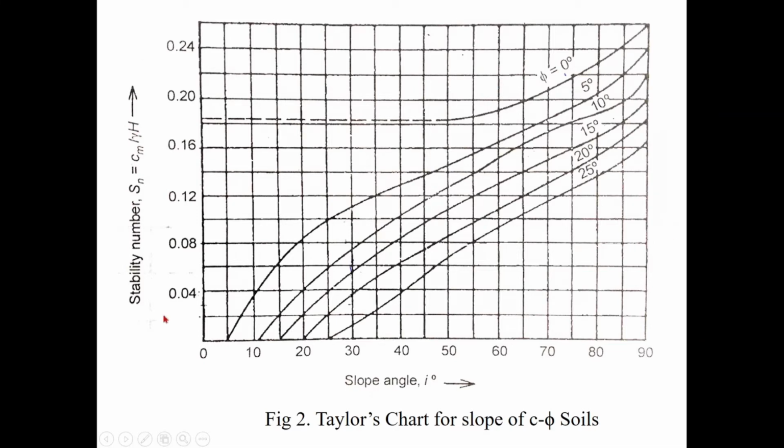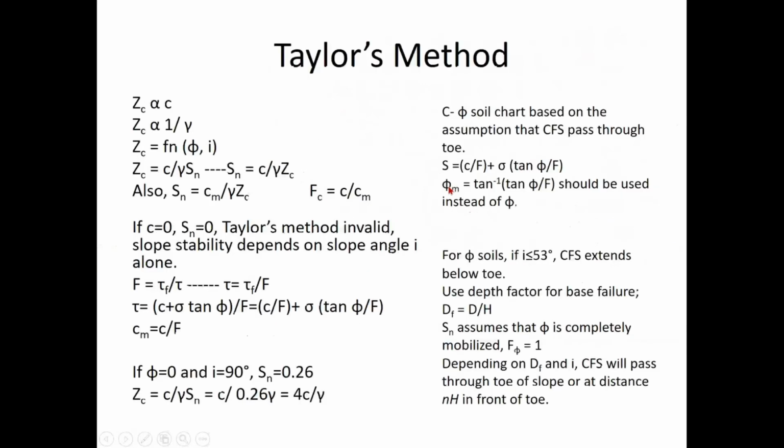So this chart gives you a relationship between all these soil parameters and slope parameters, and lets you figure out various parameters from these charts like Sn, i, and phi. If you don't have any of these parameters, once you have this chart, you can find them by back calculation. If you want to find Cm, if you have phi and i of the slope, you can find the C of the slope. Similarly, you can do any sort of back calculations and figure out those parameters.